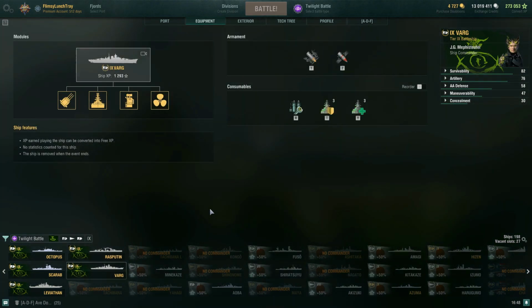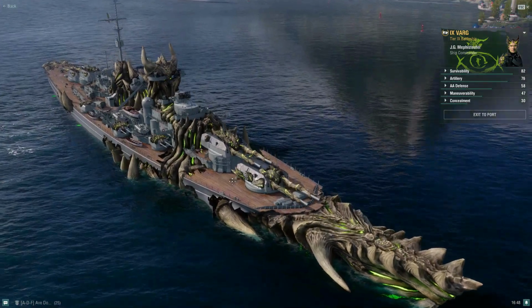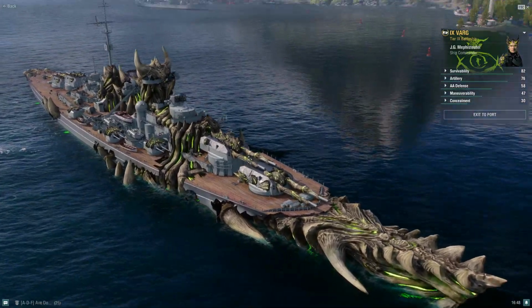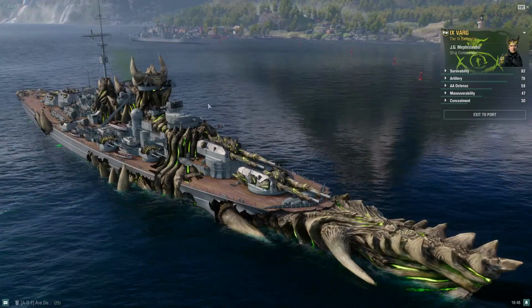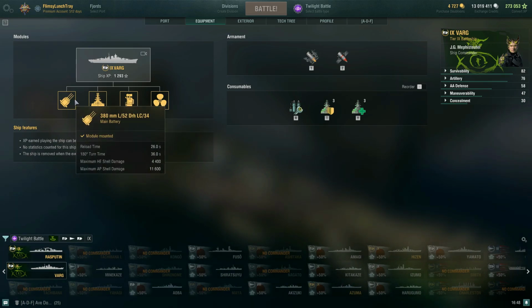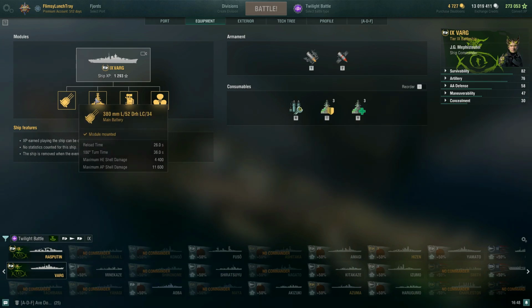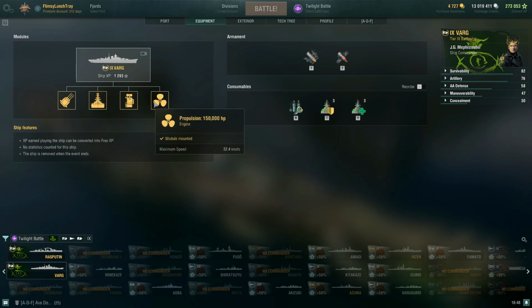Let's talk about the Varg. This is the next ship you get. I hate this ship. I do not like this ship. Because I think it's basically a Tirpitz, FDG, whatevs. And the reason why I hate this ship is because it also gets an 8 kilometer gun range and only 380 millimeter guns, 26 second reload time, 180 turn time of 36 seconds, 64,500 hit points.